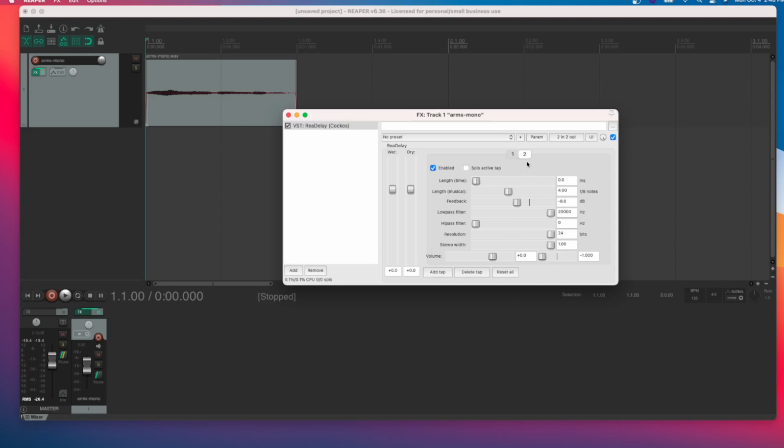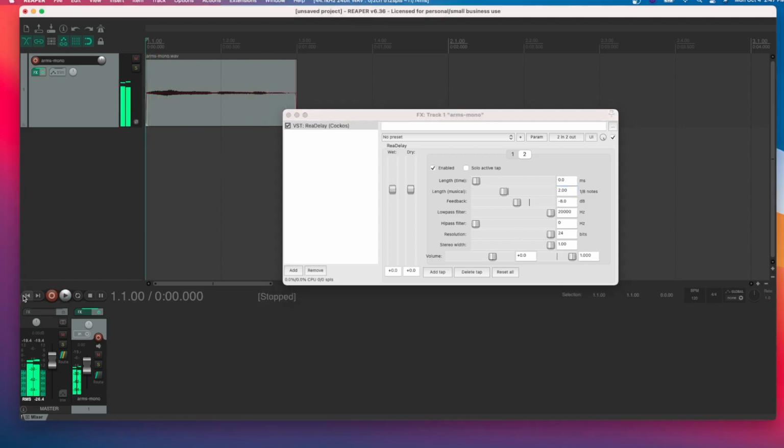So when I press add tap, you now have two taps here. One is the first one we just added, and the second one keeps all the parameters the same. What we could do is switch it to go to the right. That's fine, except that won't be as effective. What we also want to do is change this to some other note value so that we hear it coming out of the right clearly, distinctively, and then we hear the other one coming out of the left. So they're offset.